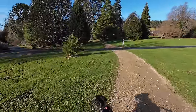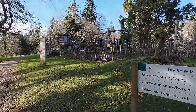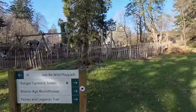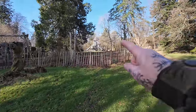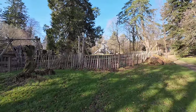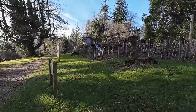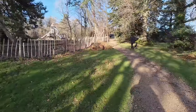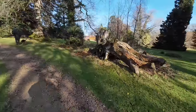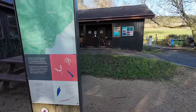Come on squirrels, where are you? So bring your kiddies here. There's a lovely adventure playground there. Look at that. Wow, I'd have loved that when I was a kid. Look at that one there. Do you remember the old metal slides? There he goes, one there. Pain you had sliding down them in the summer. Burnt bums. That's brilliant. So just behind the children's playground is the ranger centre.